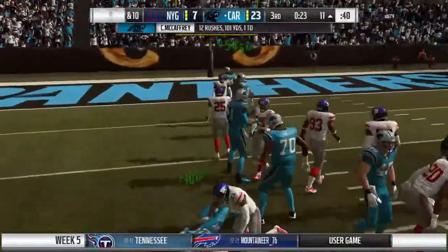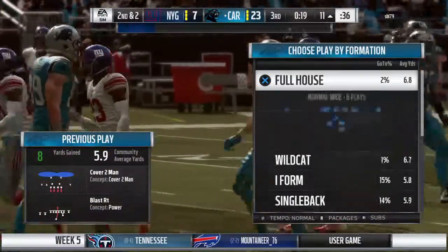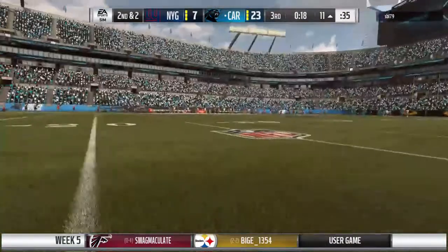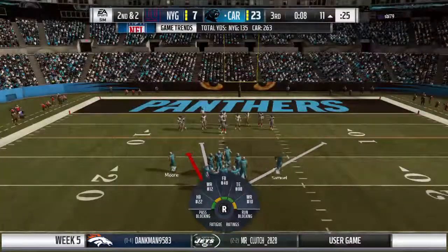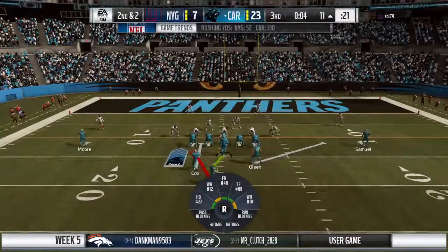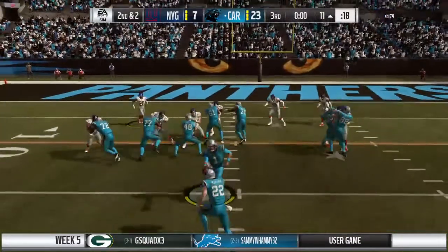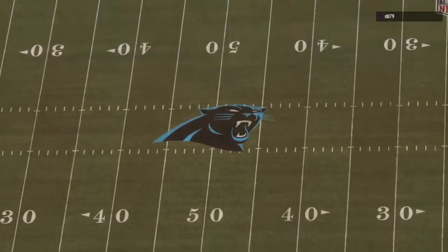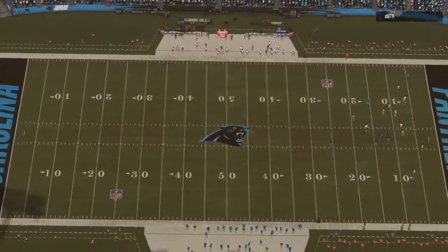This carry with the extra effort is going to get him stopped up just shy of the 10. 8 yards on the pickup, and now they'll have some options on second and short. They stay on the ground. McCaffrey again. And maybe a measure of revenge there. He's had his way in this one, but this time they get him behind the line.